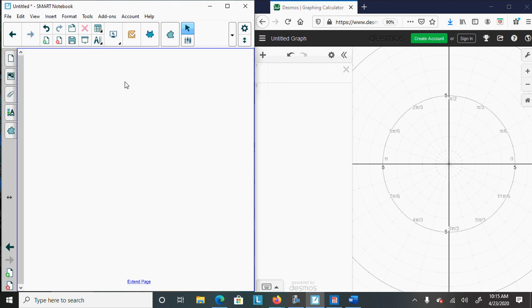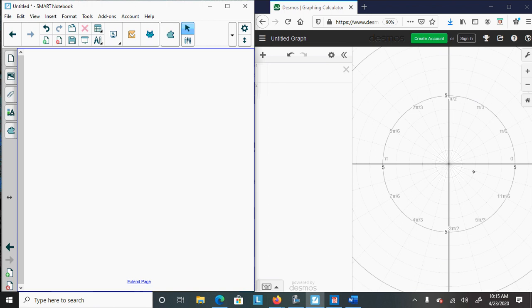Okay, we're going to do our polar graphing today. I'm going to try and do it split screen because the graphs that I draw are not very pretty. So it'll be better if I can just type them in and then you can look at them on this graph on Desmos. But the first thing that I want to show you is how I got the graph to look like this.